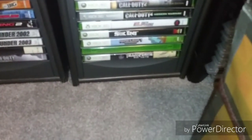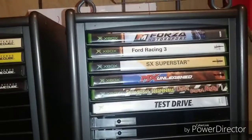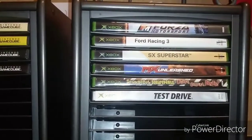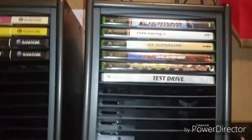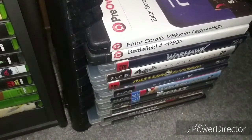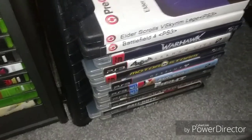Don't mind the green one down there. It's just a case. It holds Disney's Up, which is probably in there. And then I have my original Xbox games. I don't have many. However, they are right here. Test Drive's very fidgety. It only works on occasions. That is that. Then my PS3 games over here. Yeah, that's all my games over here.